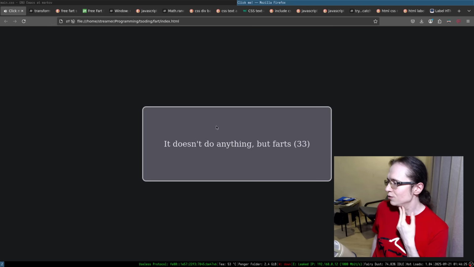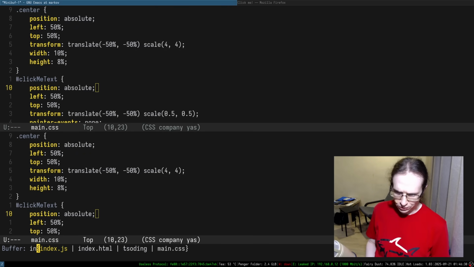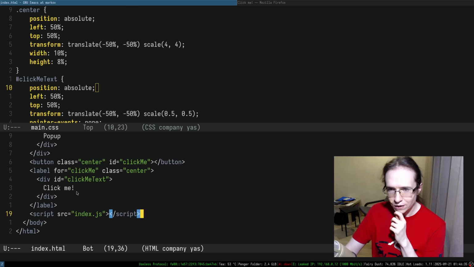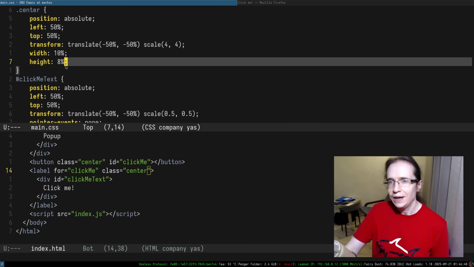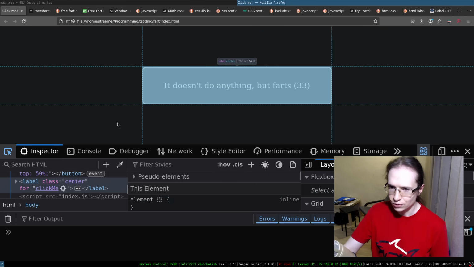It's not inside the button, so the text doesn't inherit the button width. Okay, that's understandable. So we can try to understand what exactly is going on in here. We are inside of the label, right? So inside of the label that uses center, and the center actually sets width and height the same. So let's actually take a look at what we have in here.